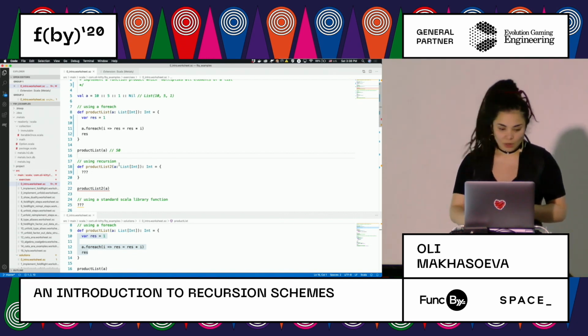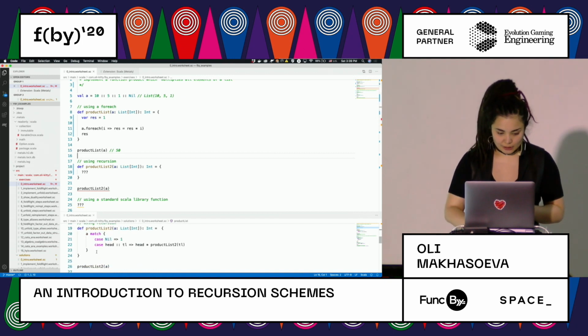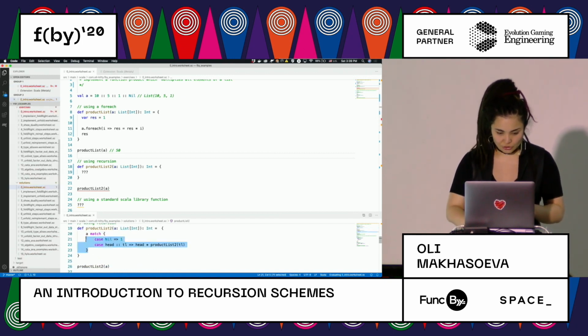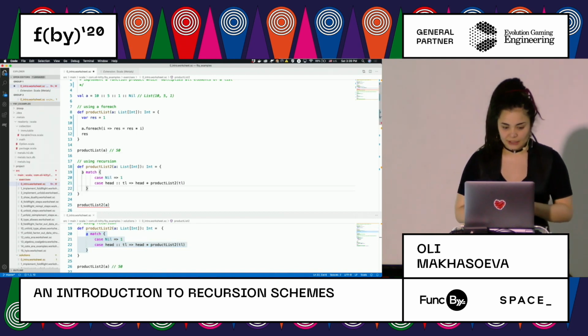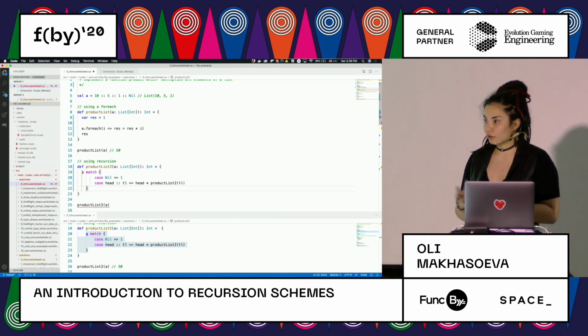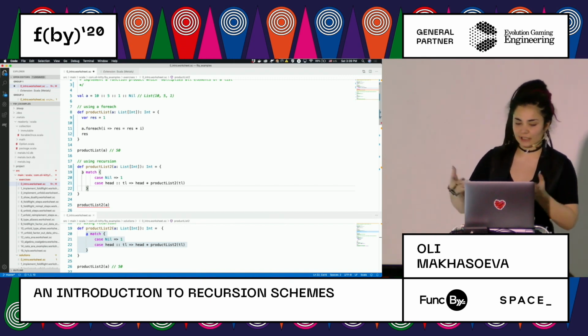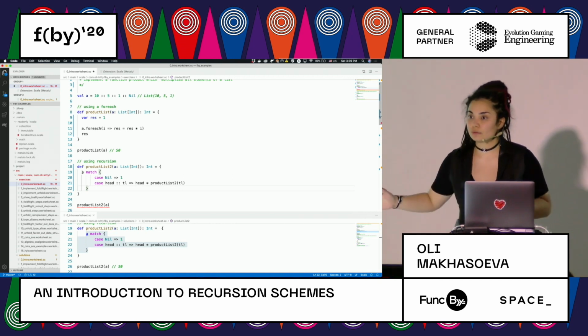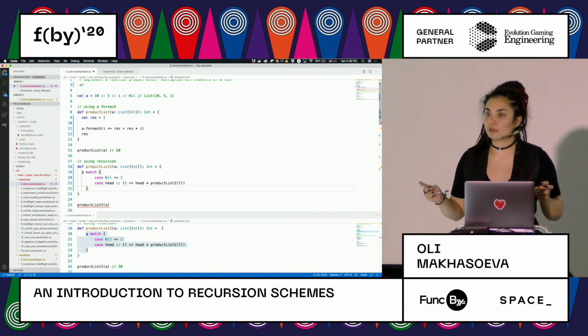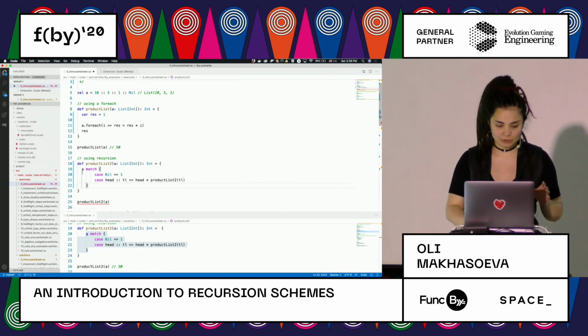We just match on the structure, and in case it's nil, we return just 1, and in case it's a list, we multiply the head of the list with the result of that recursion. Does it make sense so far? It's a really simple example.